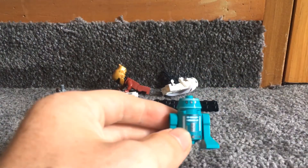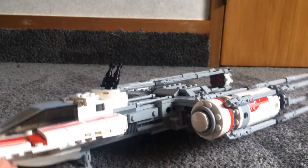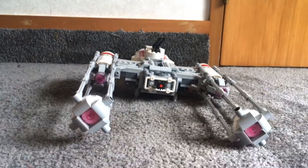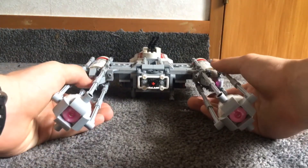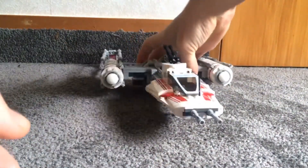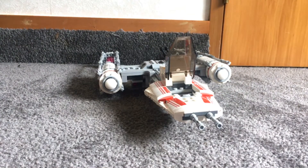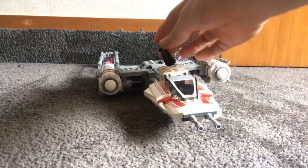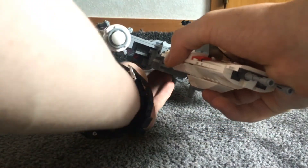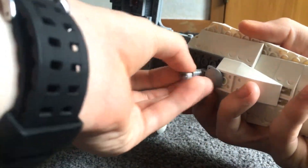Now let's see what the actual set is like. So here's the finished set. Overall it's quite a cool set — I quite like it. From the back it looks pretty cool with the pink fluorescent pieces. Some of the functions of this set are the basic ones — like someone can sit in there if they want, but you have to take out the guns, which I always find a pain, so I don't normally put them in. This turret can rotate, and we've got the landing gear over here, which can fold up or down depending on what you like.